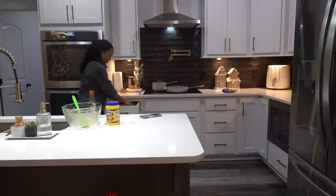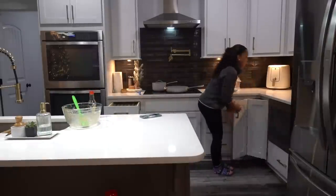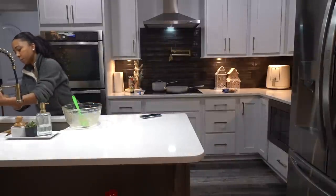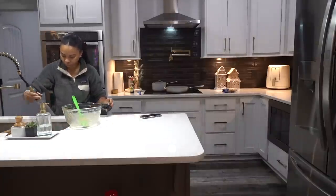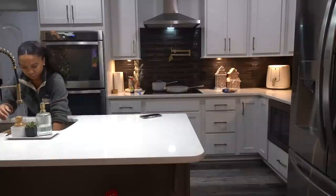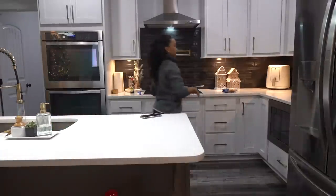While the chicken is cooking, I'm gonna clean as I go. I always do this. I can't stand having a huge pile of dishes at the end of the night when I'm done cooking. Comment down below if you like to clean as you go when you're cooking. I definitely have to do it, and I definitely recommend filling your sink up with some hot soapy water so that you can go ahead and knock all of those pots and pans and mixing bowls out of the way, or just anything that doesn't go in the dishwasher.